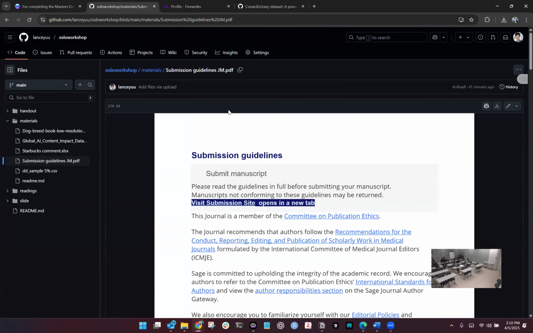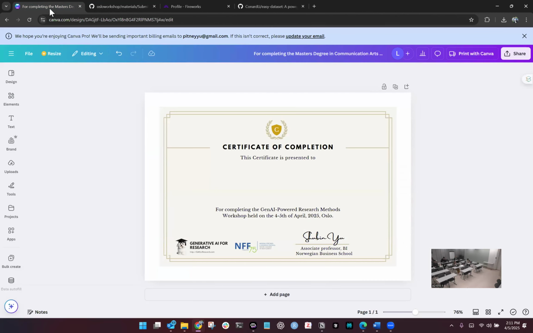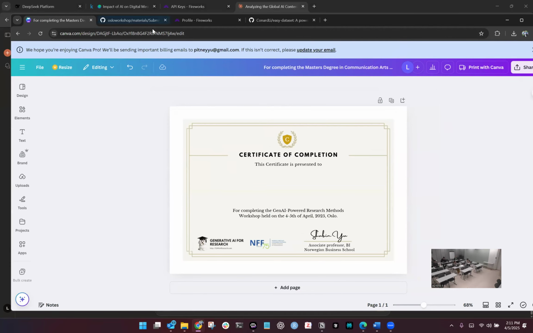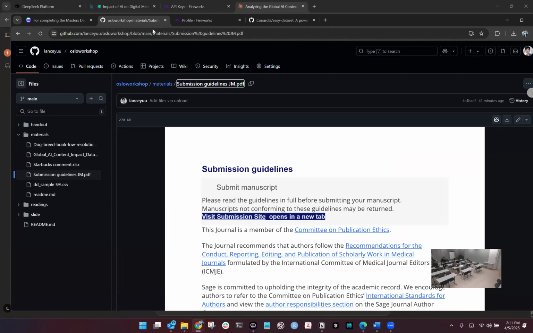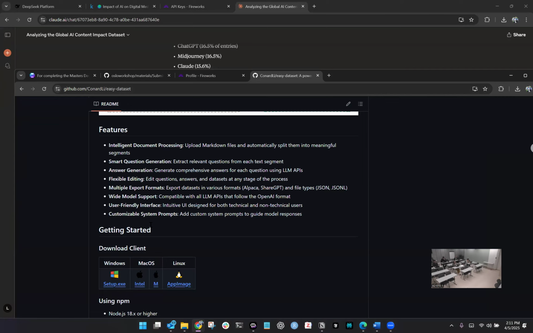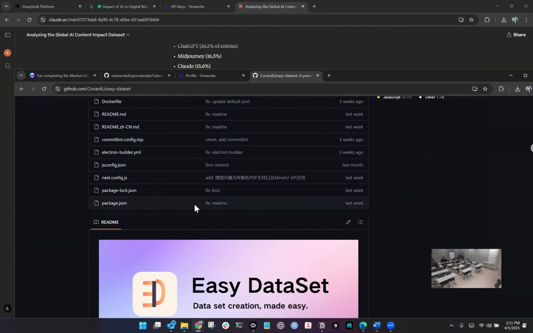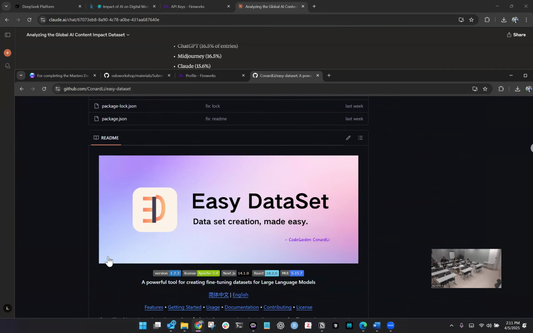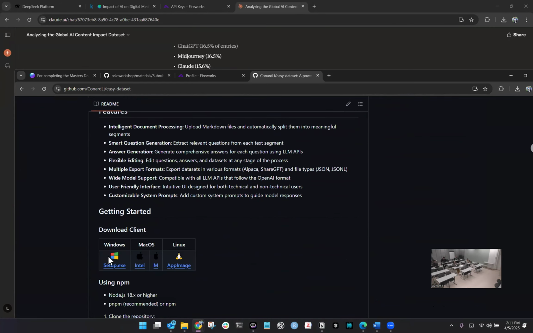Excuse me, which of the assets do we need to download? Because there are many. Is it Easy Dataset setup 1, 2, 3? Let me see. Yes, I think so. If you go to GitHub, scroll down, there is indeed a download client section.